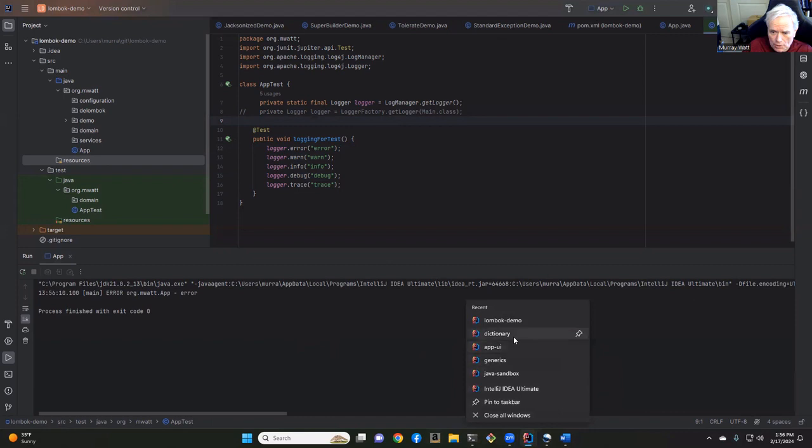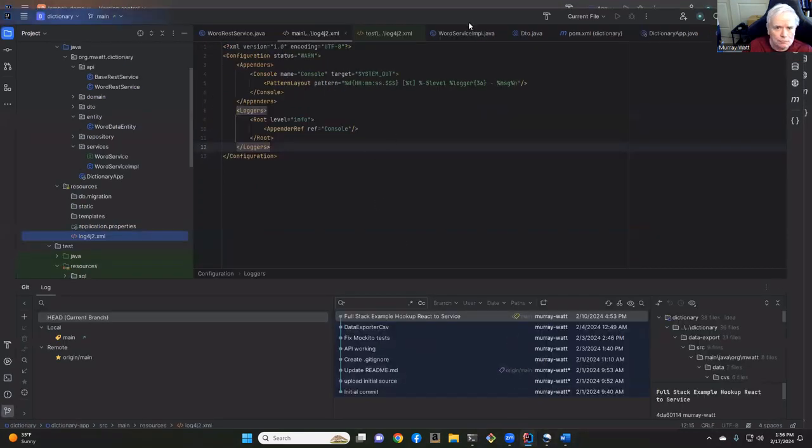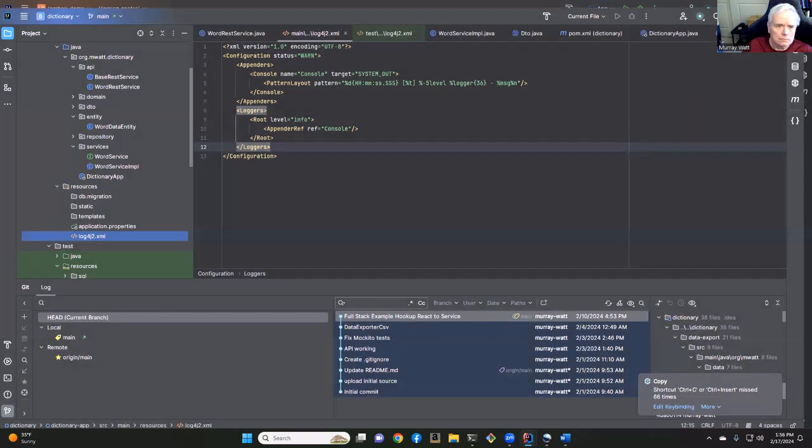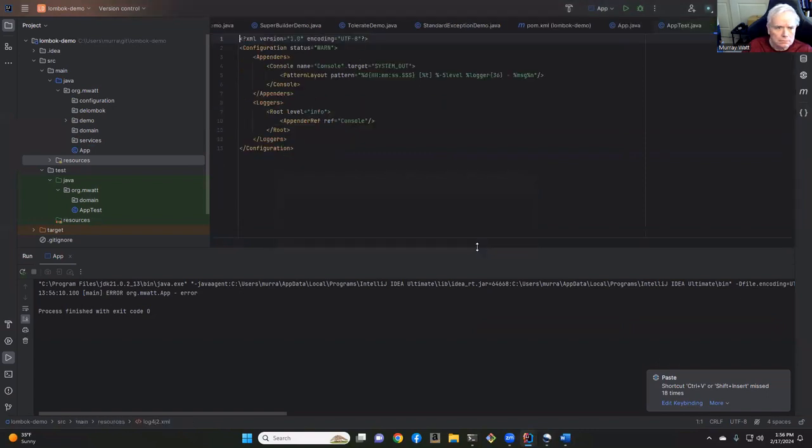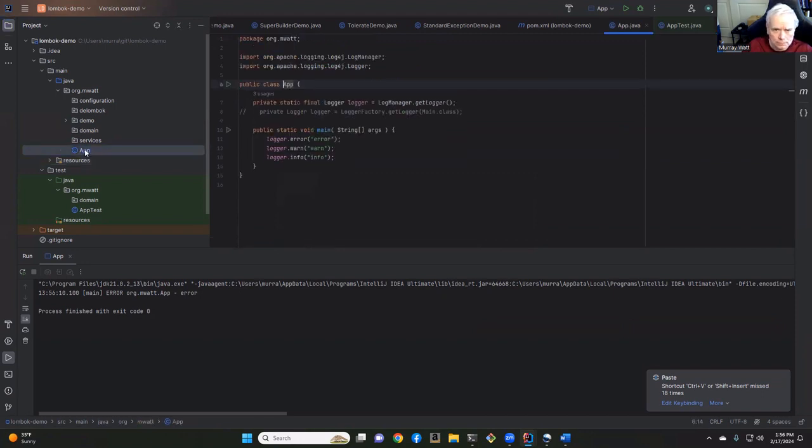So I'm going to go to another project of mine, and I'm going to copy this file and paste it in here, my resources. And we will see now it should log the info and the warning as well.